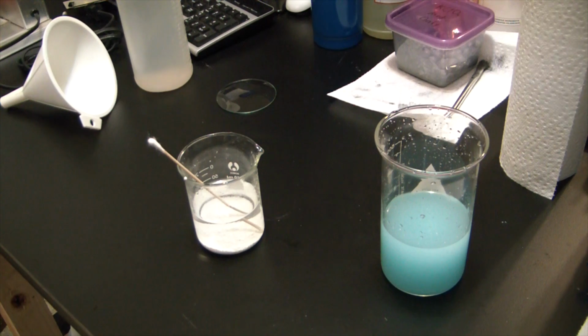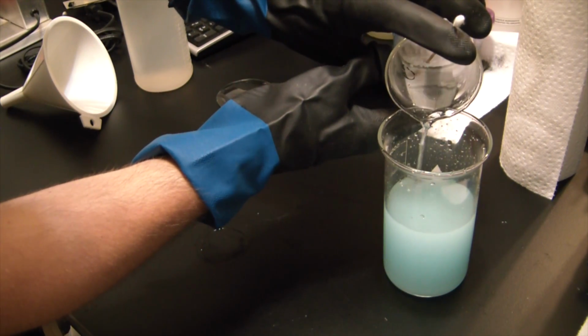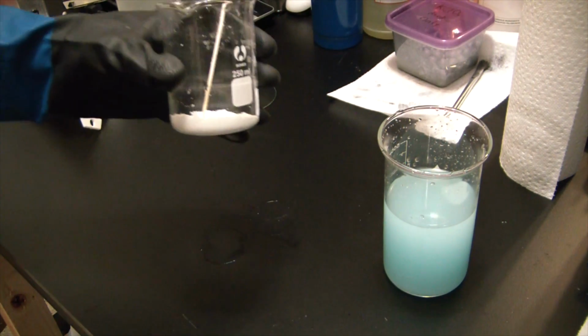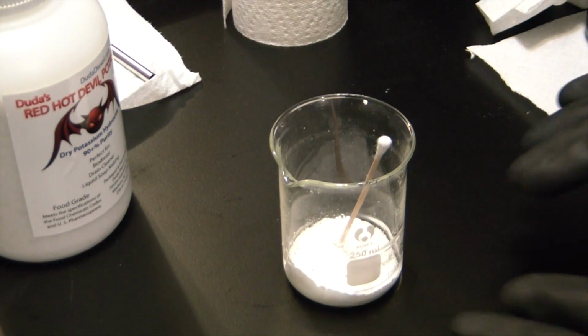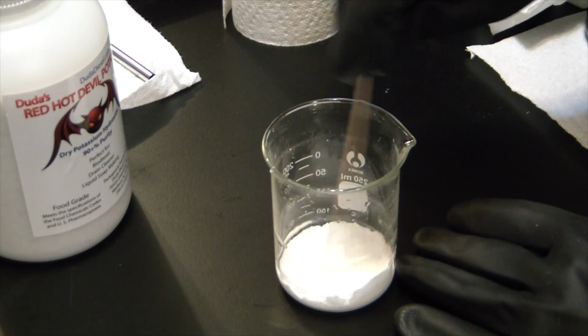Alright, let that silver settle out for a minute, and then I'll decant that off and run it through a filter. And what we have here should be some very, very pure silver chloride. So at this point we've got the silver chloride in a little bit of water.